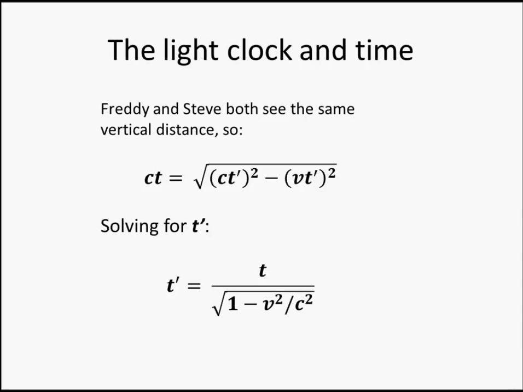His microsecond is longer than Steve's microsecond. But you might say, hang on, what a stupid way to measure a microsecond. If Freddy used a different clock, wouldn't his clock tick be right? And the answer is that every clock is slow. How do we know? Well, if there was another clock that wasn't slow, Freddy could measure its clock tick against a special clock until he was moving, and that's against relativity.